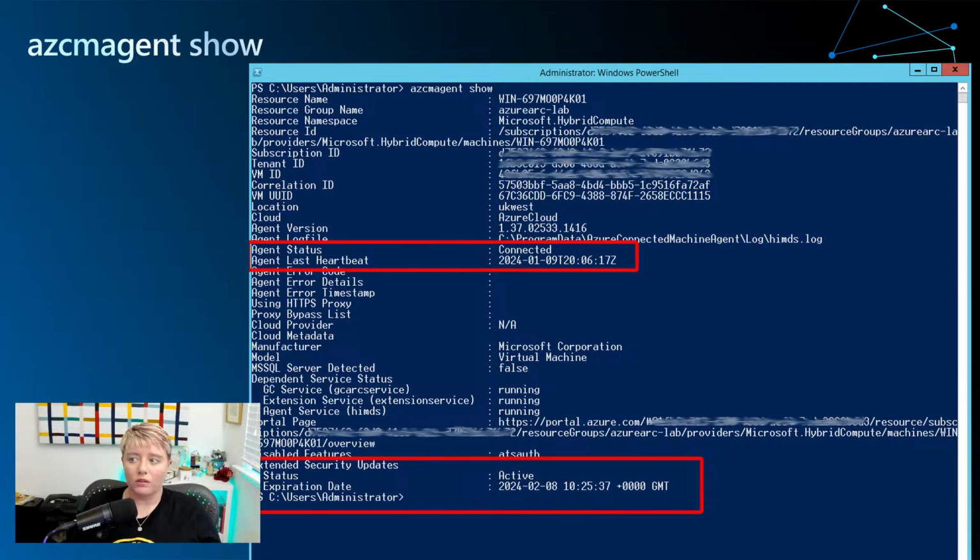azcm agent show, and then I've got a whole bunch of information that nine times out of ten actually helps me troubleshoot what I'm trying to do. I'll see a glaring error here, or something obvious that needs to be fixed, using this command, and that's me. I don't have to do anything else beyond that, other than fixing the issue, obviously.